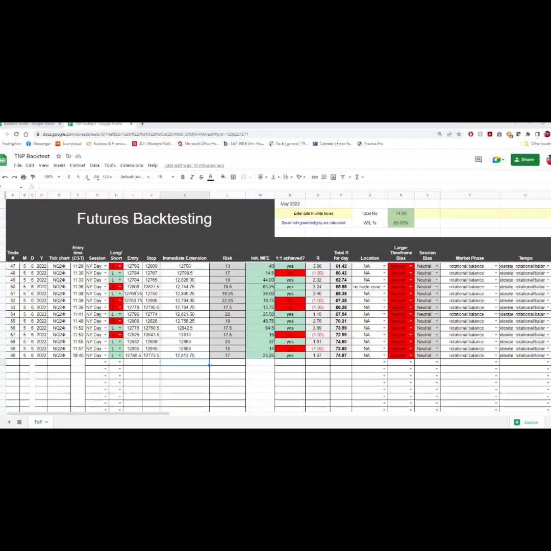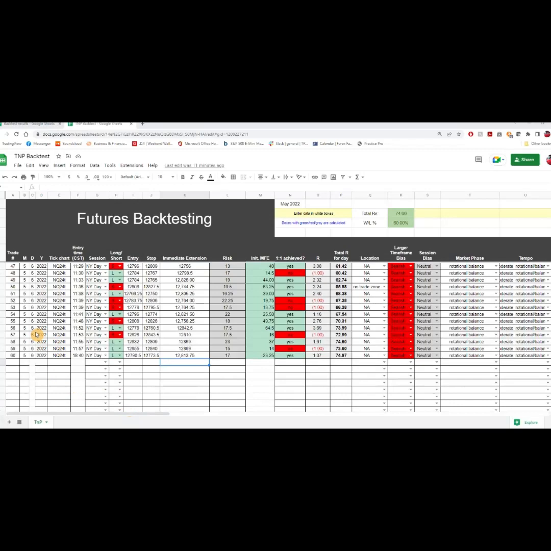I wanted to show you the spreadsheet that I built to backtest the trades that we see set up in the trade and perform room. So this video is primarily for the team members in the room who will have access, if you would like, to get this editable copy so that you can enter your own trades or trades that set up upon review and basically backtest to see which trades are working the best, which situations they're working the best, and maybe find whether or not you are getting the same results as you should be, or better.